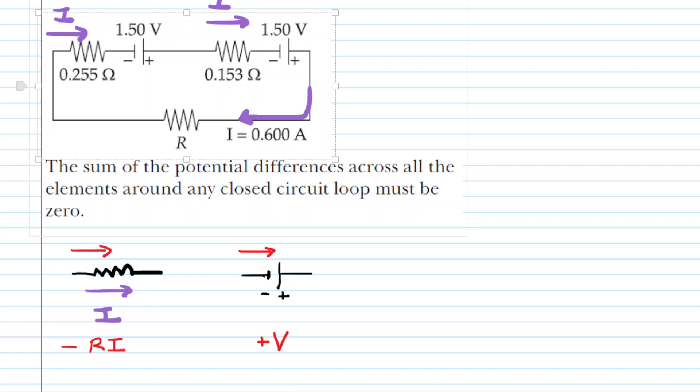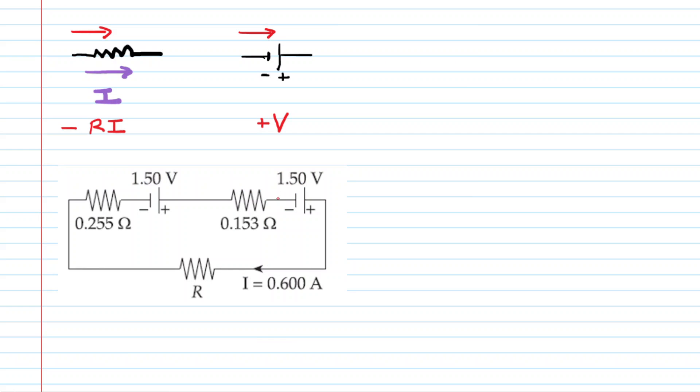Let's grab our circuit and begin to actually traverse the loop. Now when you traverse a loop, you can select any arbitrary starting point. For example, we can start right here in front of the negative terminal of the battery, and we can also move in either direction. We can go in sort of an anti-clockwise direction or a clockwise direction. We'll choose to go clockwise in this case, although it wouldn't matter. So just imagine that you're starting at that red dot, and you're kind of moving your way in a clockwise direction through the loop.